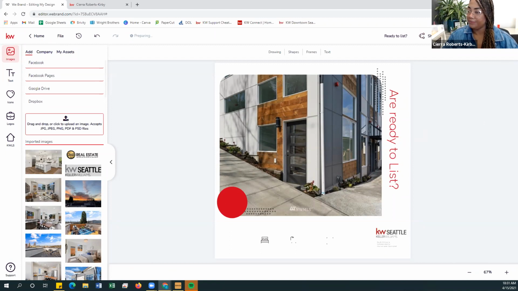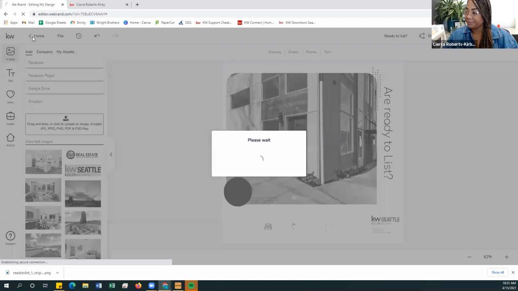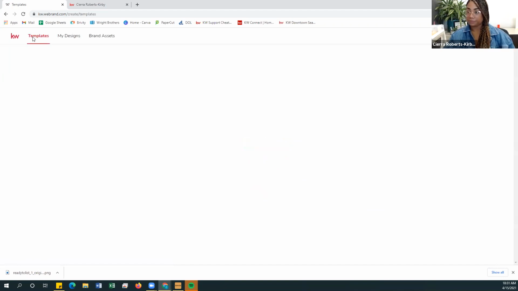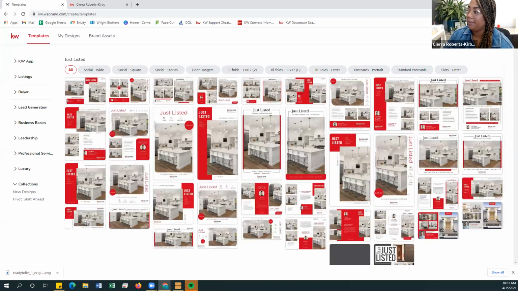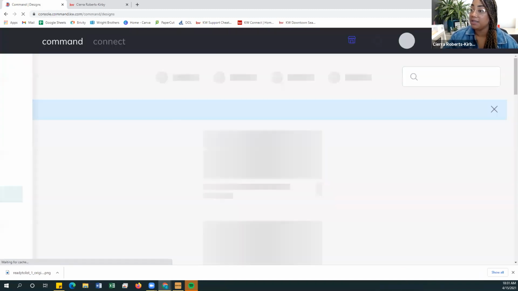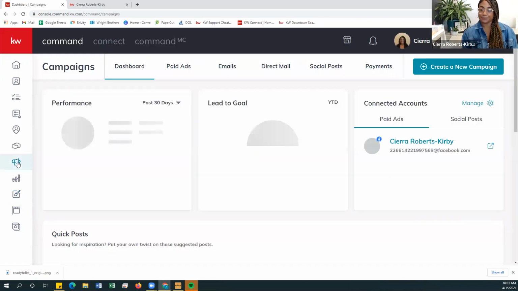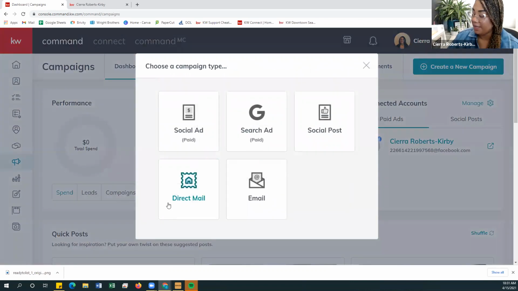All right. And now that we've got that downloaded, I am going to go back home. I'm done with designs. I'm going to go back into campaigns. And again, to get out of designs, you can come over to the right-hand side and press this gray X, and that should take you back home. And so now you see on the side, campaigns, we're going to click on that. All right, and so again, we are going to create a new campaign, and it is going to be a social ad.